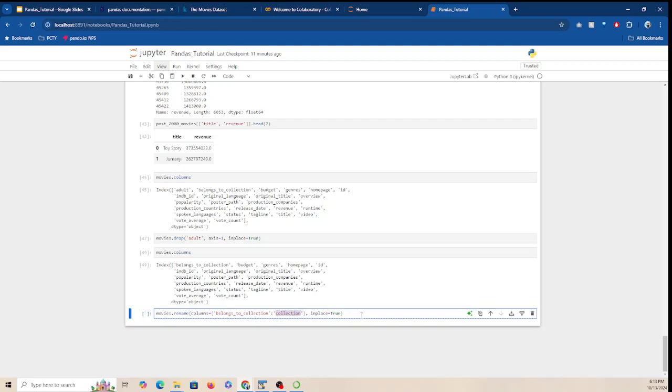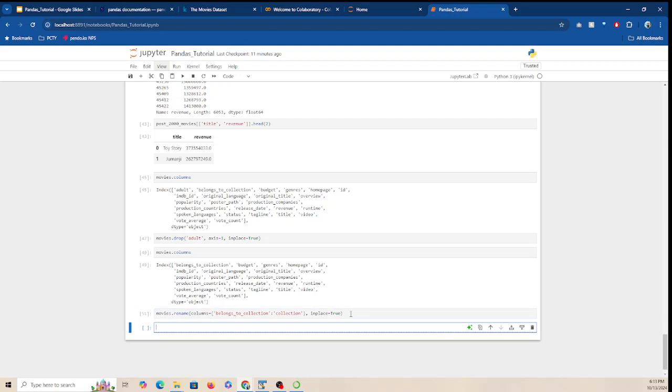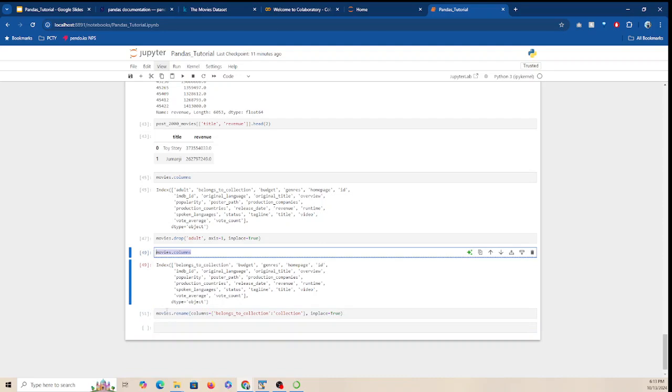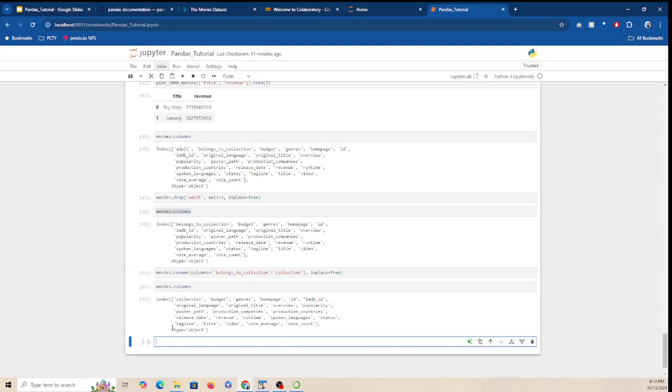You often will do this because you may have data in a certain format, or certain columns are expected in your processor. Or maybe sometimes just to make it clear, belongs_to_collection may not make sense, collection may make more sense. So there are multiple reasons why you might be renaming your columns. So here I have done it. If I run this column again, you will see that in place of belongs_to_collection, I have the collection here.